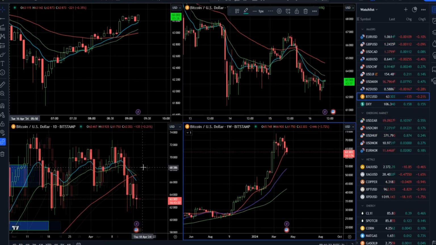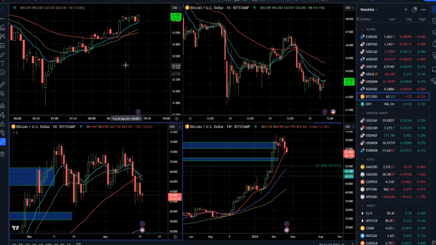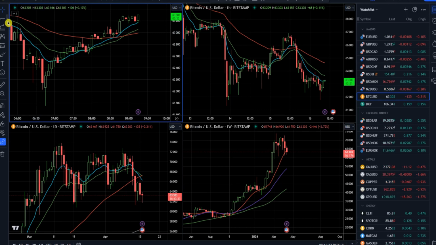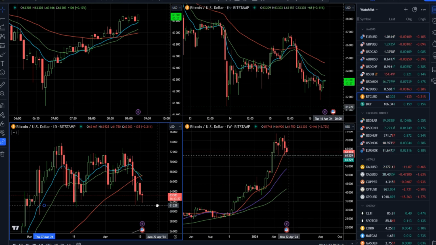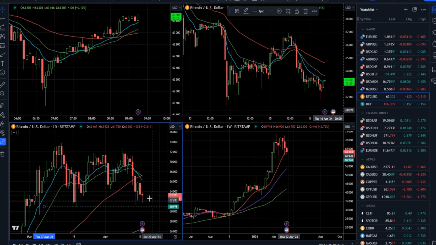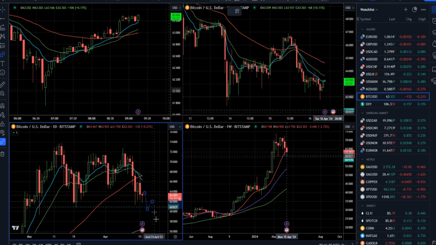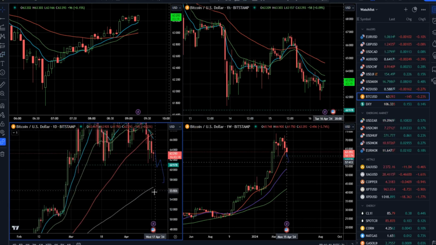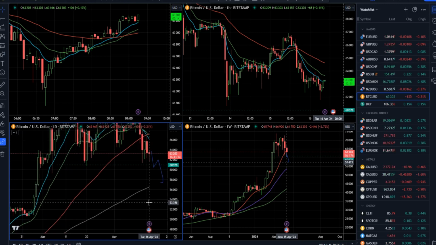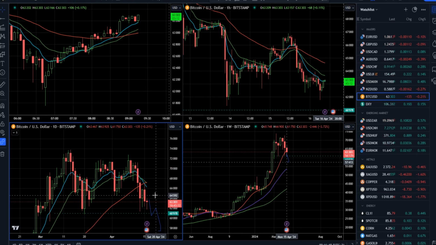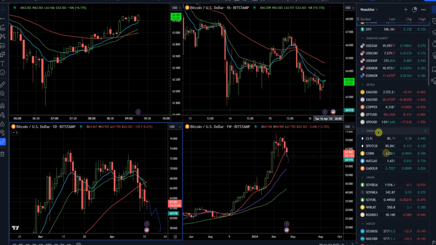On Bitcoin versus US dollar, we're testing key support levels. So I will just mark here on the daily time frame. You can see that the key support is the 61,000 mark. If the market can break the 61,000 mark and hold below, that will be a good sign for a further drop, and then the downside objective will be around 56,000 and then the 53,000 mark on Bitcoin versus US dollar. So pay attention to the potential breakout to the downside on Bitcoin.